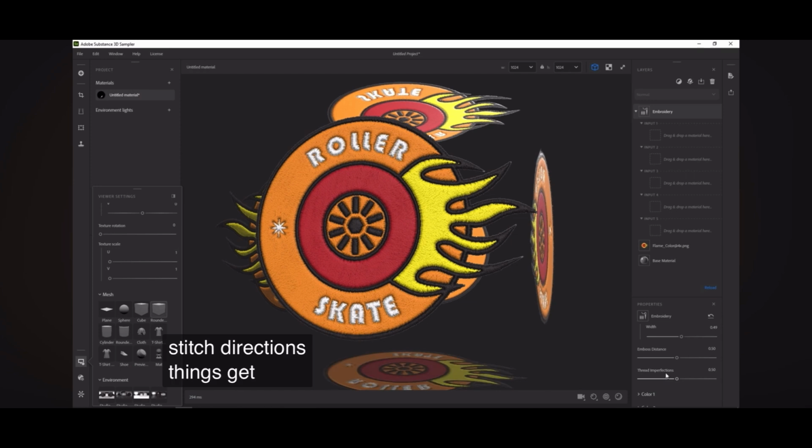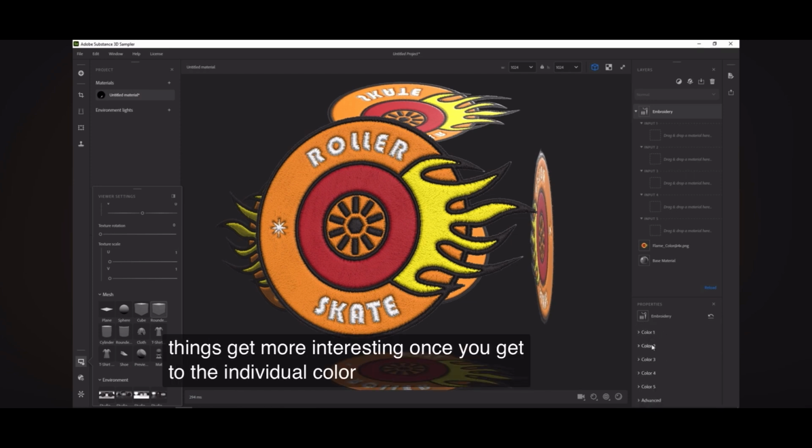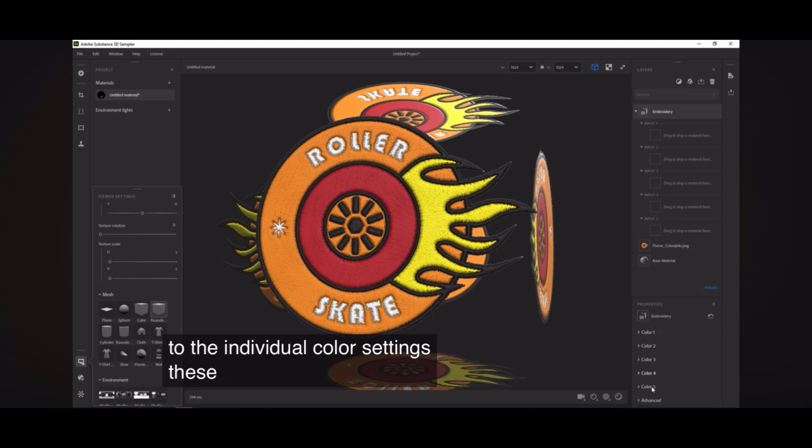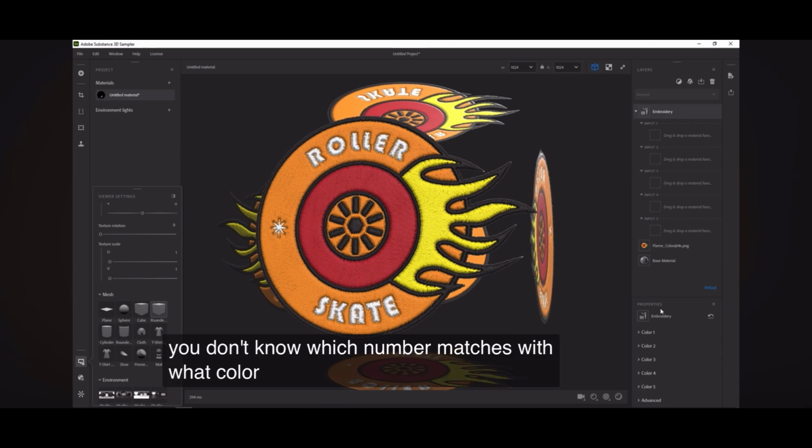Things get more interesting once you get to the individual color settings. These can be a bit tricky at first because of the automatic color recognition. You don't know which number matches which color.